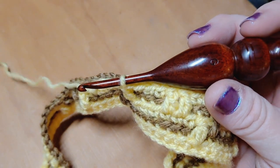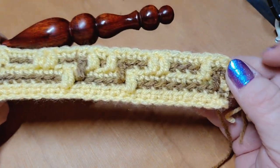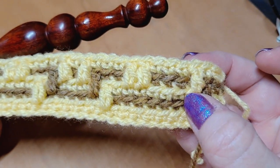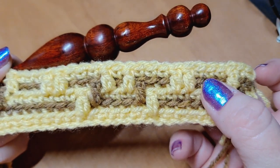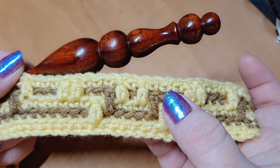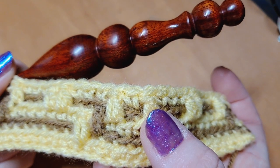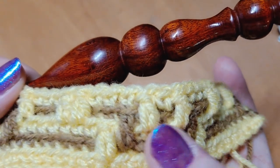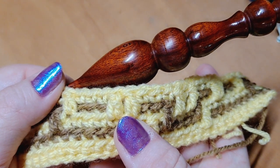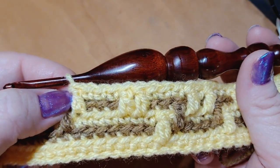So now let's recap what we just did for row number 5. Row five's repeat began over here when we did one single crochet, one double crochet, three single crochets, two double crochets, three single crochets, one double crochet, one single crochet, one double crochet, three single crochets, two double crochets, three single crochets, and we end with one double crochet.